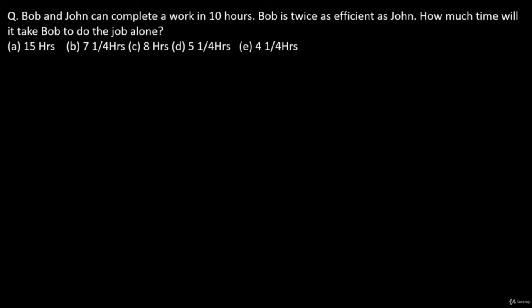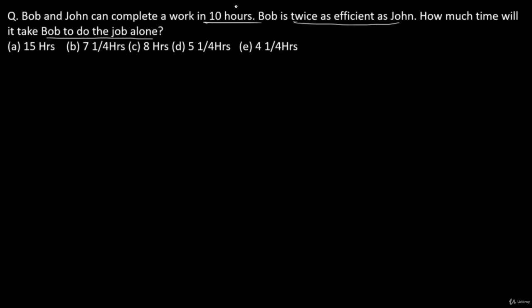Let's do this question. Bob and John can complete a work in 10 hours. Bob is twice as efficient as John. How much time will it take Bob to do the job alone? Alright, now pause the video, give it a try, and then let's do it together. Alright, we are back. I hope you have given it a try. Now, without solving this directly, just using logic, you can mark the answer as option A, right?